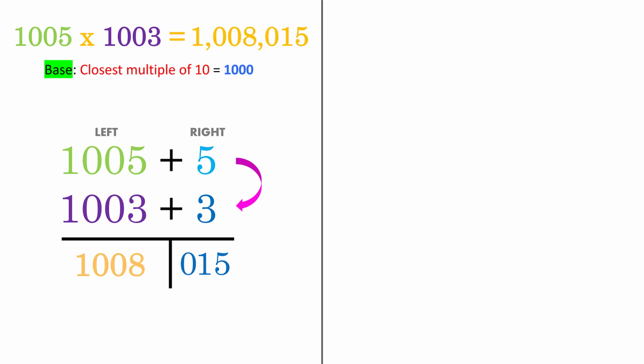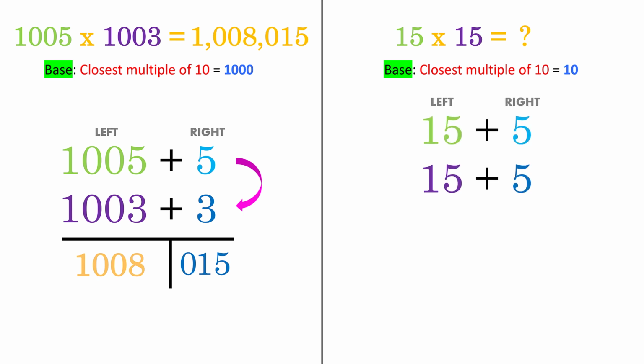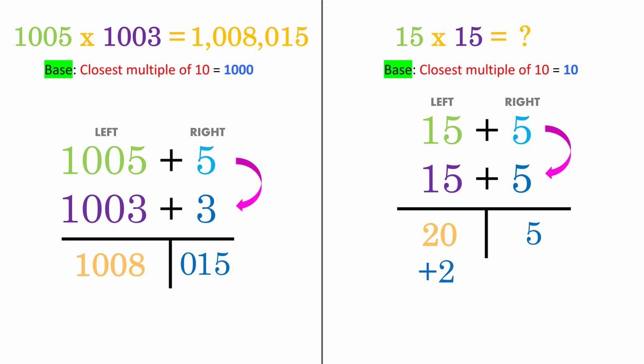All right. Now, let's do carrying. I gave that away, but that's okay. 15 times 15. Set it up with, well, we get the base first, which is 10. Now we set it up, and we can quickly do 5 times 5 is 25. But as you can see, we have 25, there's only 1 zero, and we have 2 digits in the right. So first let's solve left, we get 20. Now we can deal with this. So we take the 2, which is the first digit, and then we add it to the left side. So in the end, we get 22 and 5, so the answer is 225.